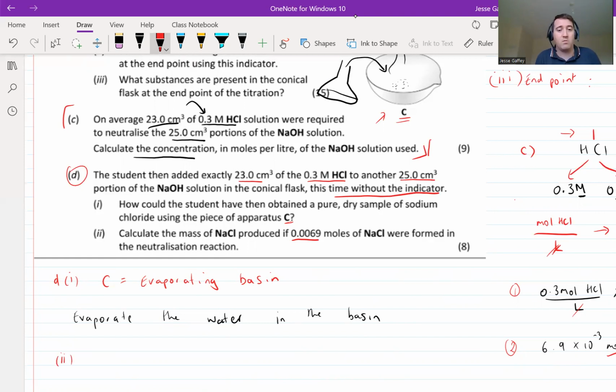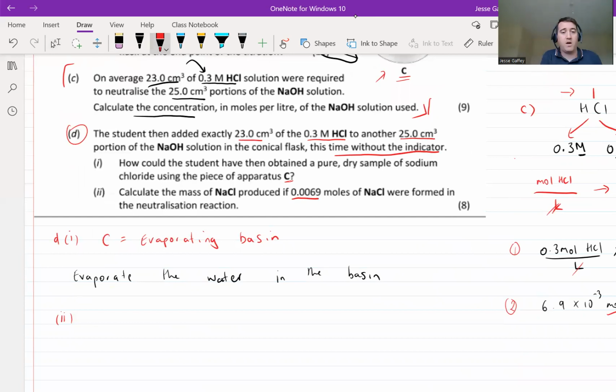We covered something very like this in the earlier videos. So what I want you to do is pause the video and write down a plan for what conversion or what calculation you have to do here, please. All right, so I'm hoping that what you said was you have to go from moles of NaCl, because it told you we have this many moles of NaCl were formed, and you have to calculate the mass of NaCl. So moles of NaCl to grams of NaCl. So pause the video now and do this calculation, find the grams of NaCl.